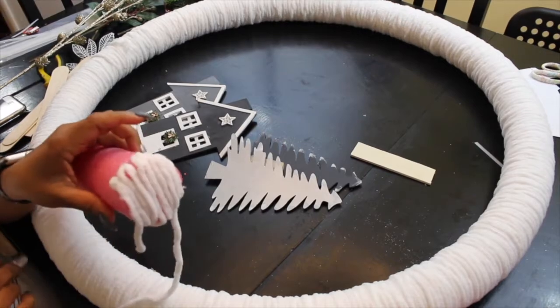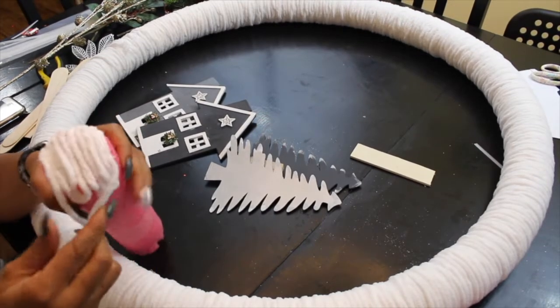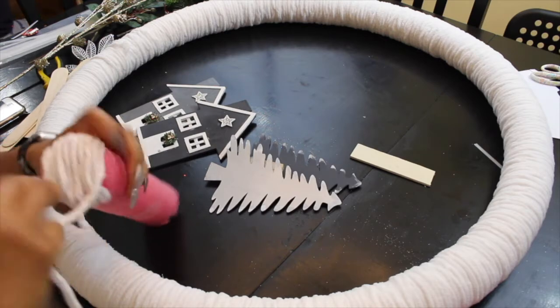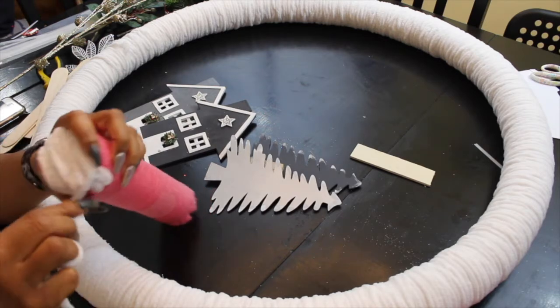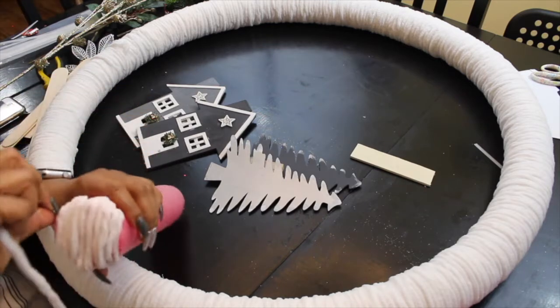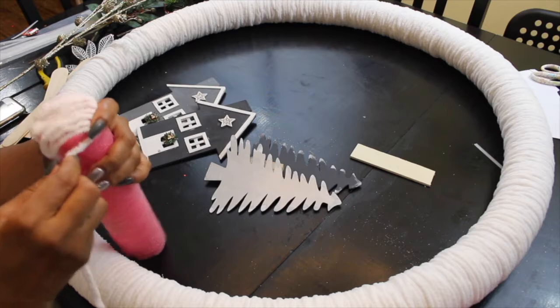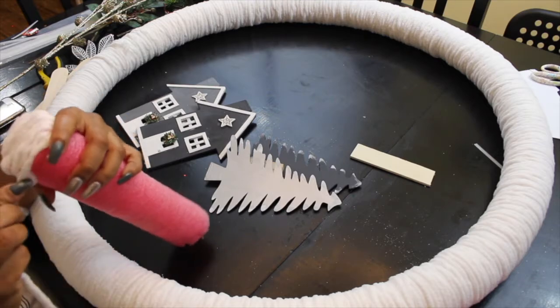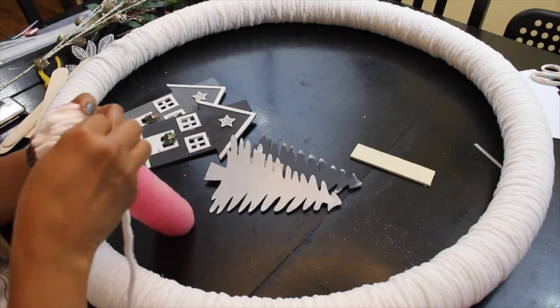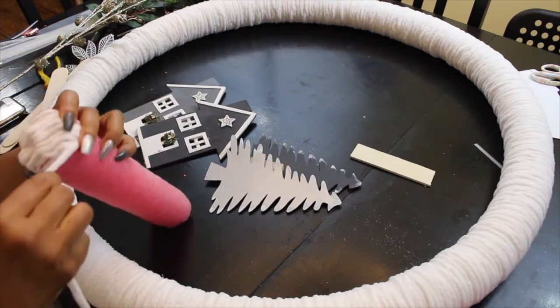Okay, I'm done wrapping that pool noodle, and now I'm working on wrapping a smaller piece of the pool noodle, and you can see how I do the top there. I just went up and down just to cover that part of the pool noodle, and then I'm going to be wrapping this pool noodle around in the same manner, just going around until I cover the whole pool noodle.